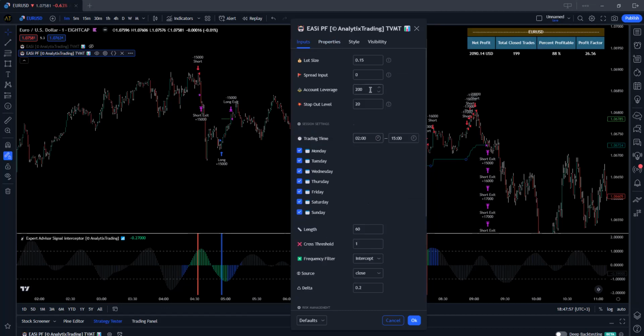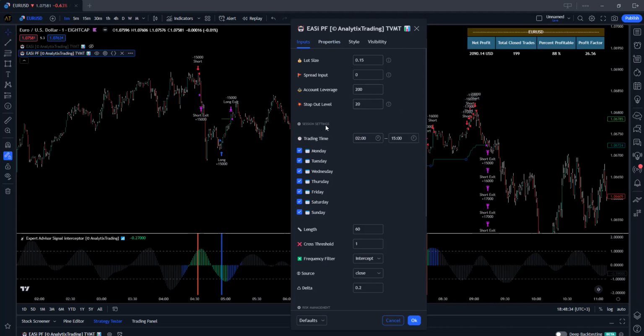Account leverage. This script has an inbuilt margin filter. It would actually populate a message that says trades failed or were not opened because of lack of required margin. So it'll let you know that you might want to lower your lot size based on your account capital and your account leverage. That way it wouldn't affect your MT4 trades. And the stop out level, if you don't know this, you can leave this at 0, but most brokers margin call your trades, automatically liquidating them for you when your margin reaches 20%.